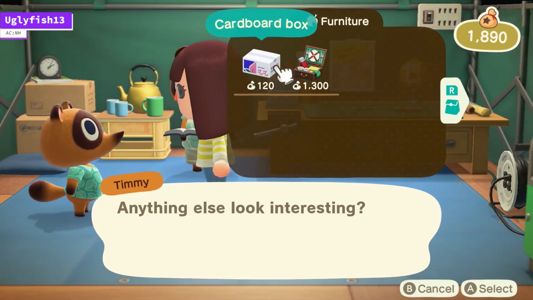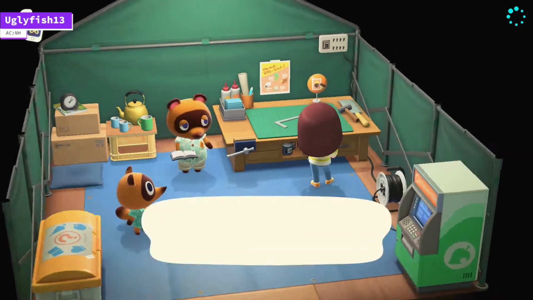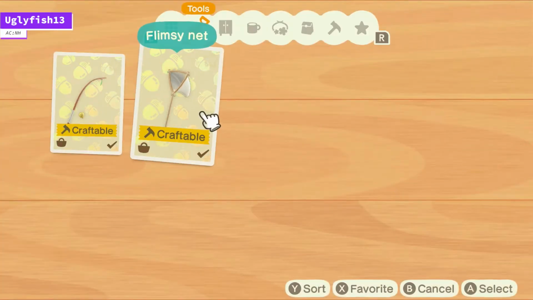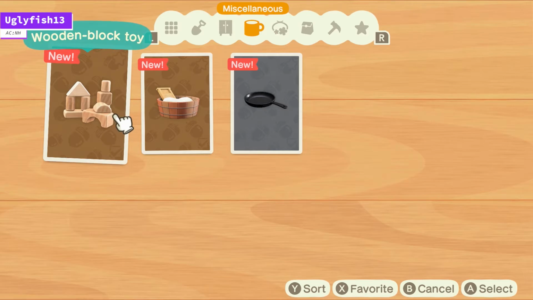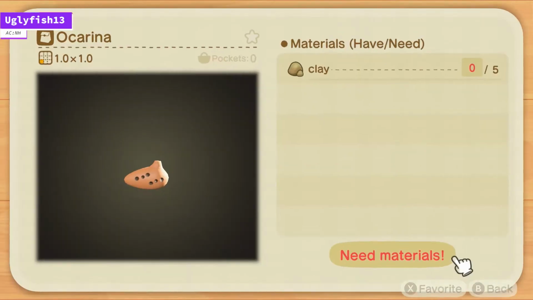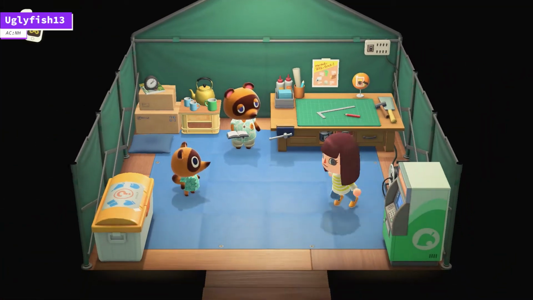No, not really. Fingers crossed for a shovel. Fingers crossed for an axe. Oh, no. A stool, a hay bale. Oh, some blocks. They're quite cute. They're not useful at all. An ocarina. But no shovel.